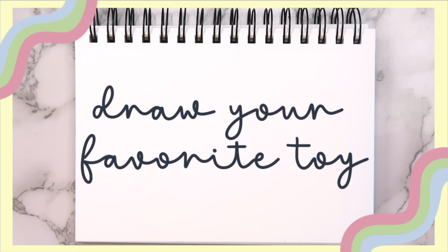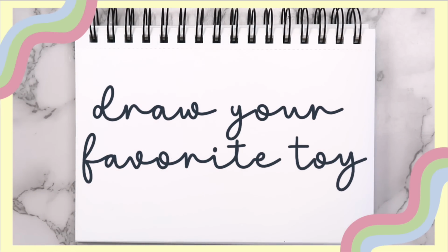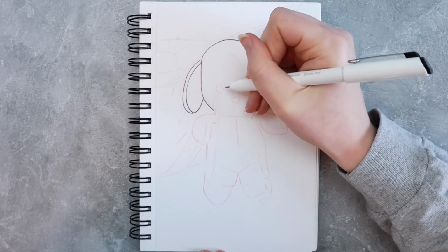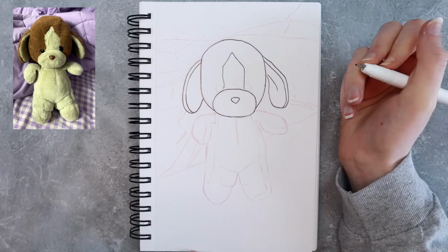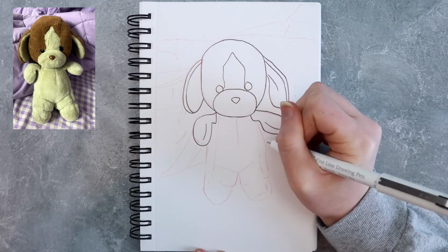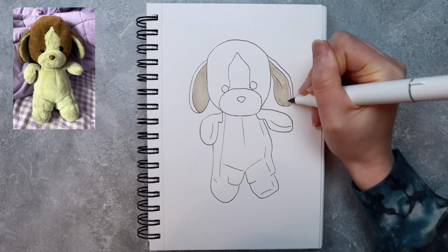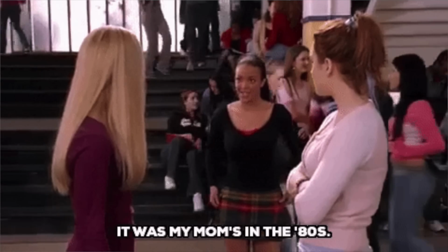Sticking with the theme, idea number 4 is to draw your favorite childhood toy. Again, don't think too hard. I know you probably had a different favorite depending on how old you were, but I picked this dog stuffed animal that I've had since I was 3. If you're wondering, his name's Puppy. Yeah, I was 3. This was actually my mom's in the 80s, so my boy has been through it.